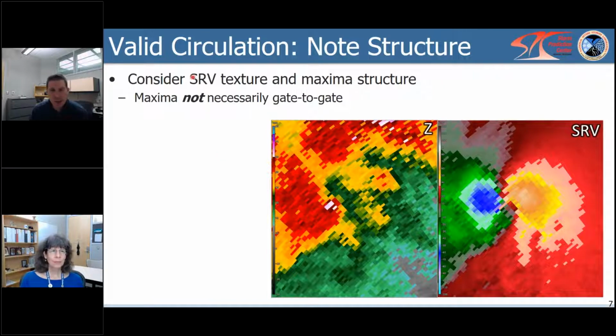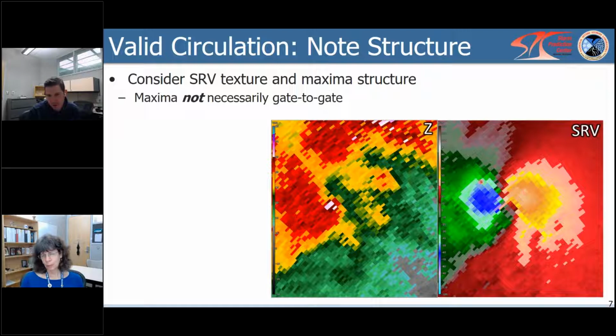So just kind of going back to the basics, this image here is what you would typically be looking for in a tornadic circulation. You can see there's a nice gradient between the strongest winds as you move inward. There's a nice consistent, gradual uptick in the strength of the winds as you get closer to the center. There's actually even a little bit of cyclonic curvature as you look at the circulation. There's a lot of things to like there.